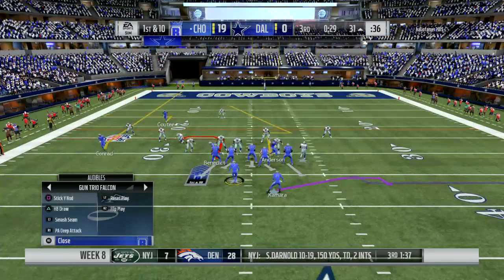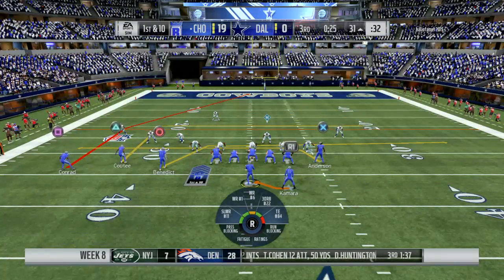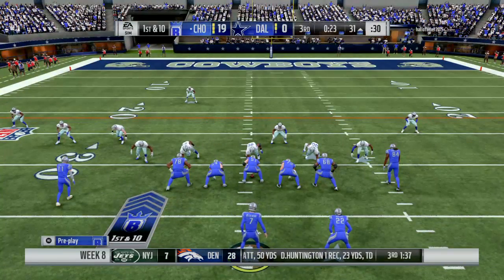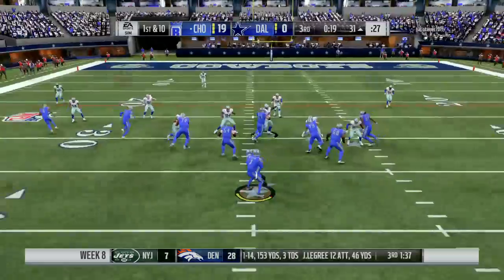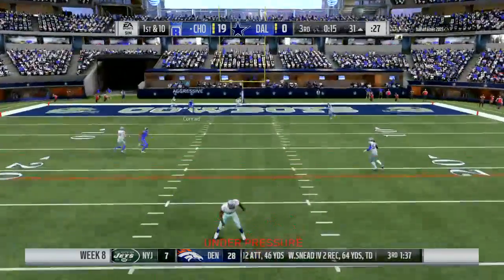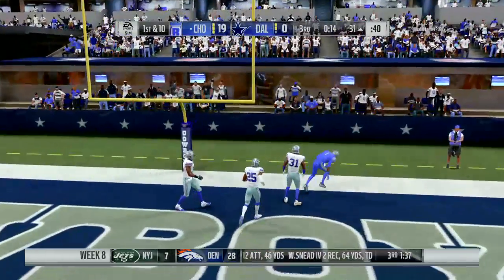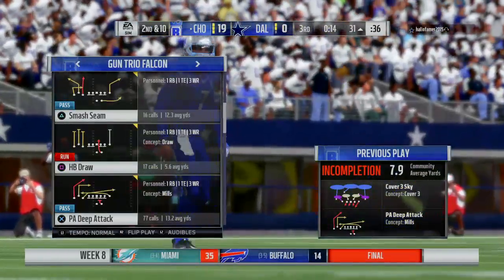Give him 7 on the tuck and run, and it'll get him a new set of downs. Someone knew exactly where he needed to get to pick up that first down. Now, I'm not so sure about the technique in getting there, but he went for it, and he got it. Exactly. He knew where he needed to get, because remember, if he slides, when that derriere dips, if you will, that play's over. The derriere dips, I like that one. Yeah, been working on it for a little bit.